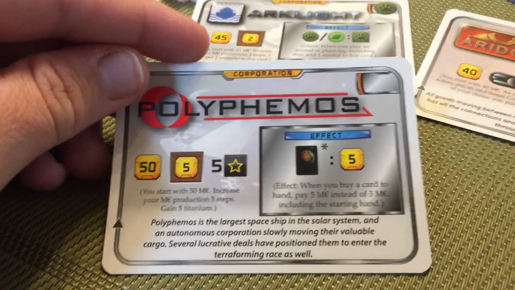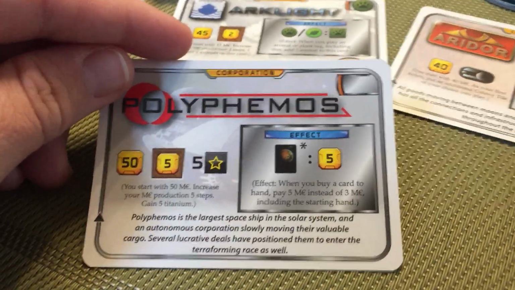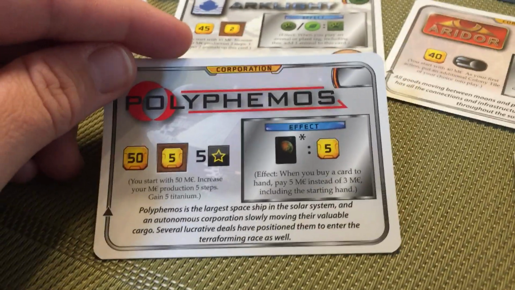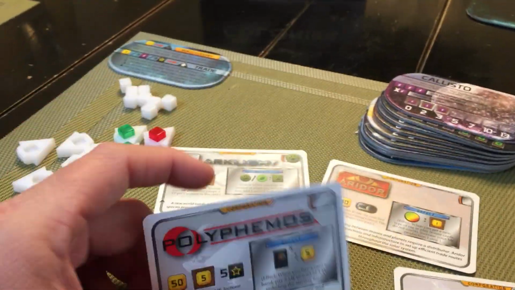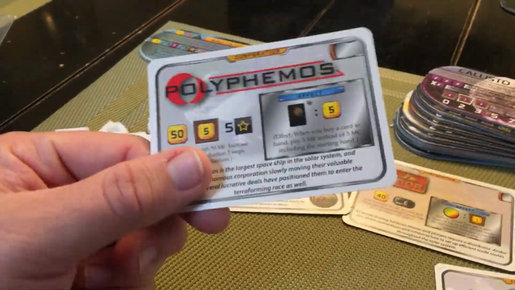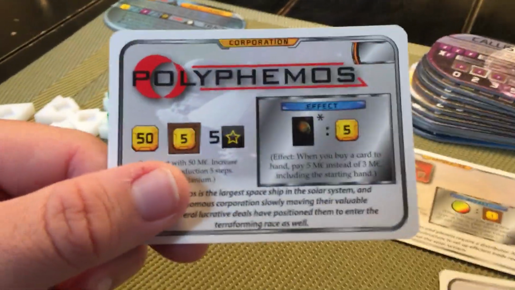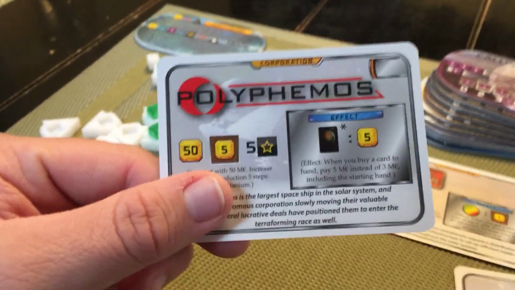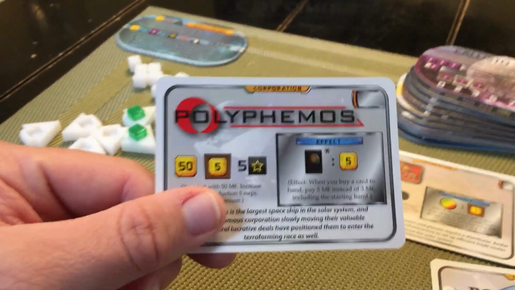But here's the thing. This has an effect that is almost a negative effect. When you buy a card to your hand, you pay 5 mega credits instead of 3, including the starting hand. So this is the downside for having this corporation. When you play with a corporation, unless you're playing with a beginner corporation, you have to pay for every card you decide you're going to keep. Normally you pay 3 credits for each one you keep.